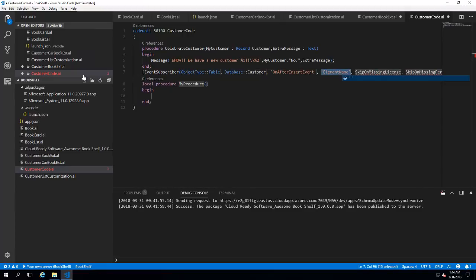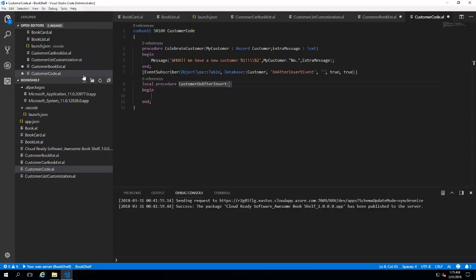There is no element, so Control Space gives you nothing, but you can select nothing. And then we're skipping OnMissingLicense. We're skipping OnMissingPermissions. And then we go into the procedure name. So we give it a meaningful name, CustomerOnAfterInsert.